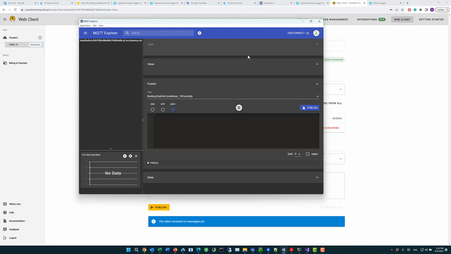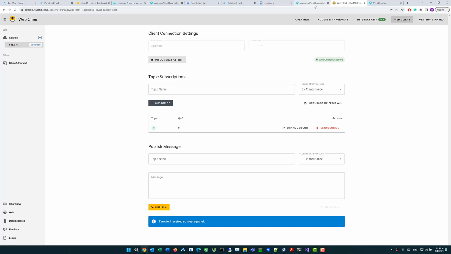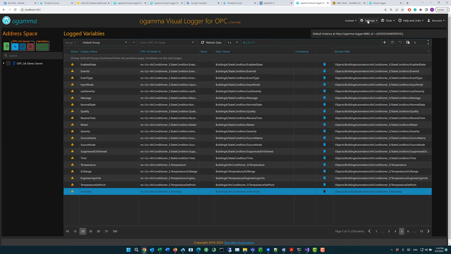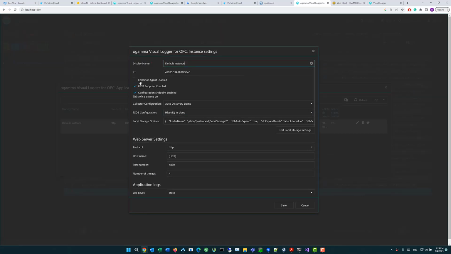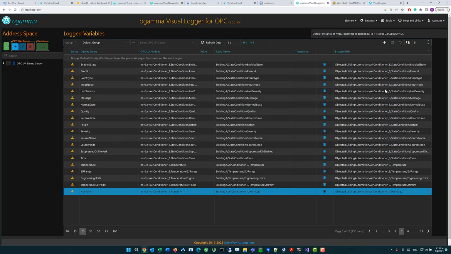It's ready to start getting data, and now we can turn on data collection, enable it, and it should start collecting data from the server and start pushing it into the broker.